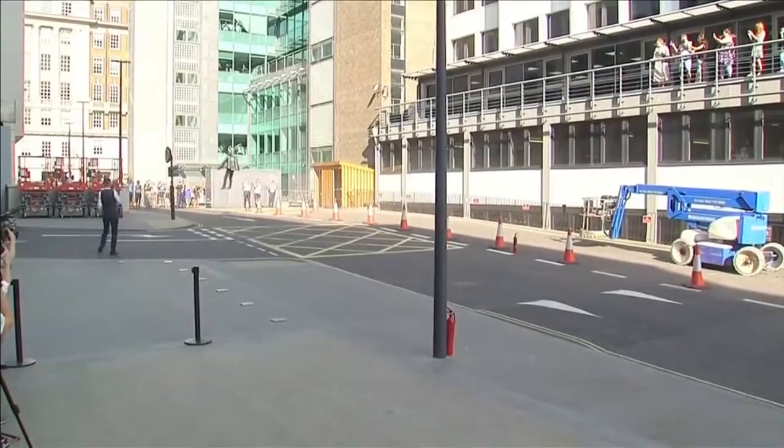Essentially, it's made up of 5 micro jet engines, gas turbines. There's 2 on each arm and 1 around the back. They run on jet fuel, but you can also run them on diesel. You create a bit of blue smoke when you shut them down, but they run perfectly well on diesel.